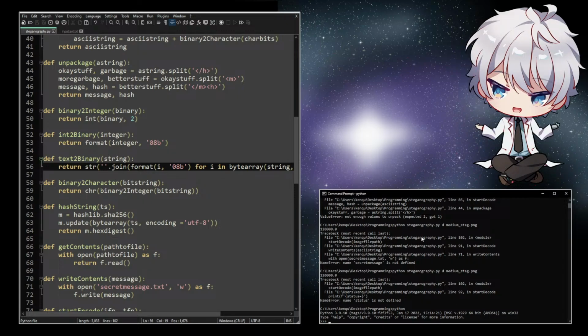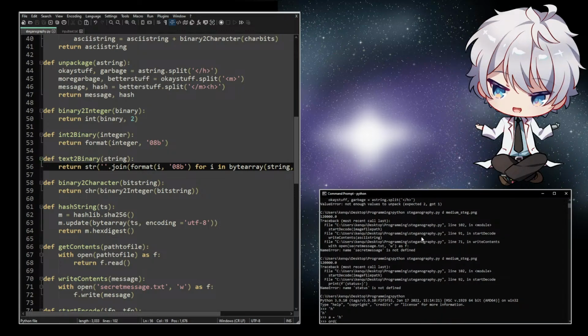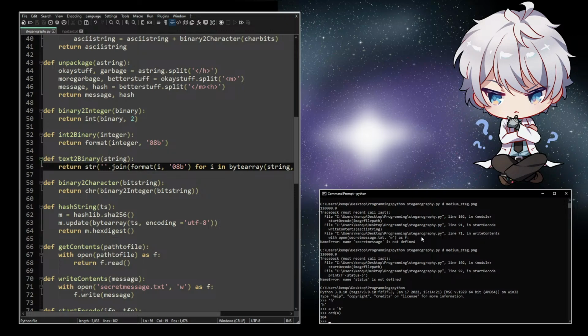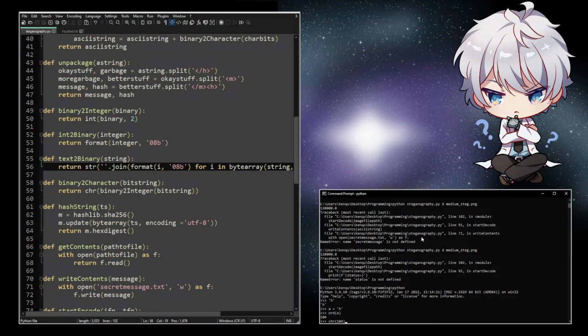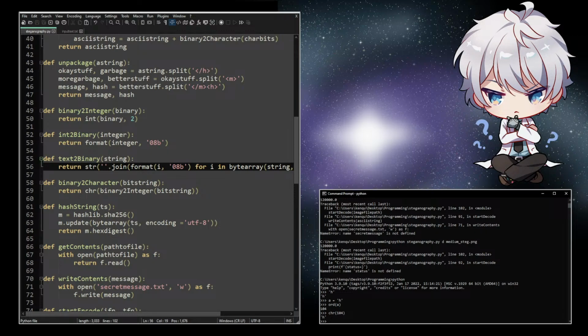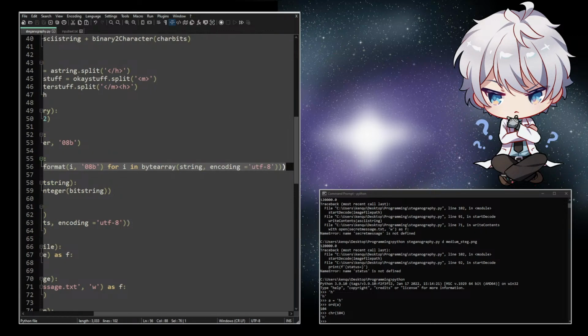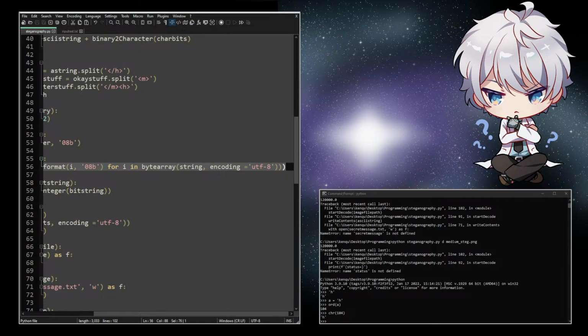But apparently, if I have a string, let's say, or a character, if I go ord, I get the value for it. And then if I go, I get the character back. Contrast that with this.